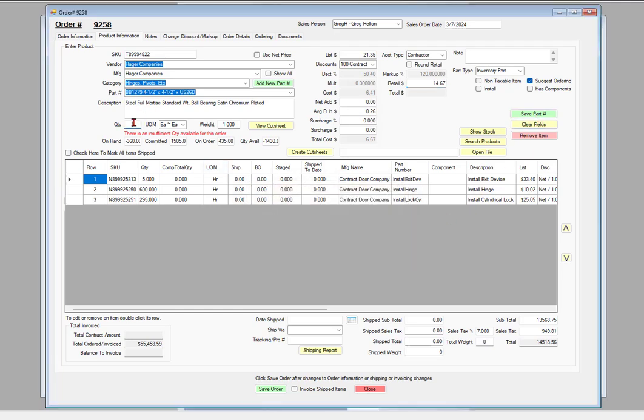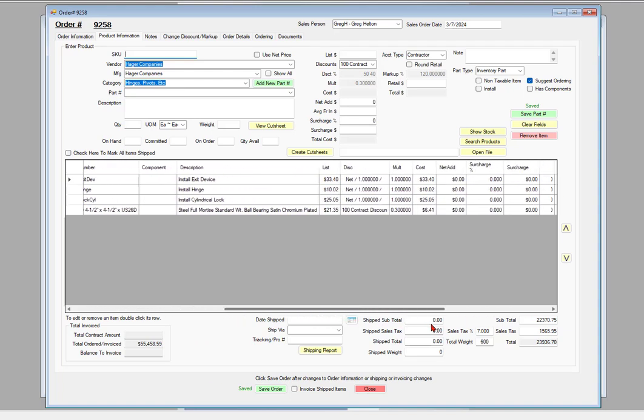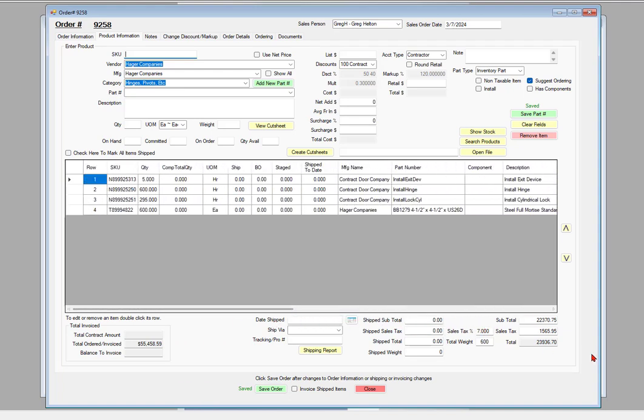Oh, we need a quantity. And there's 600, or whatever quantity it is. If I got a bunch of 1279s, plain bearing, I could add those too. We'll keep it all simple. We'll add that part number. And there you can see, now we have the actual part number showing that we're going to supply that also. And there's our new total. Okay, so that's using this.